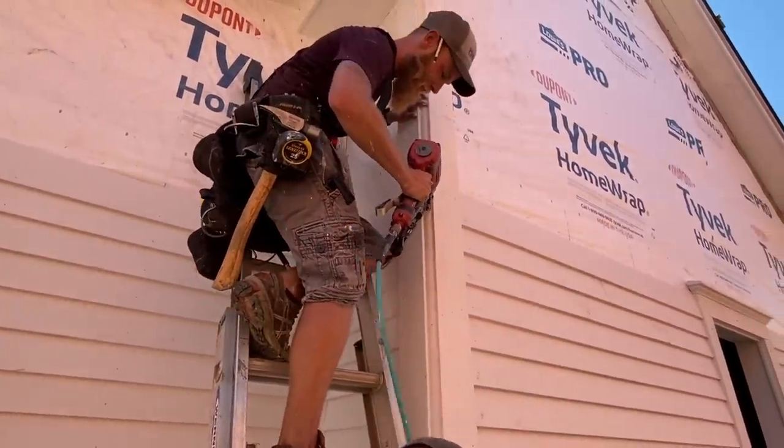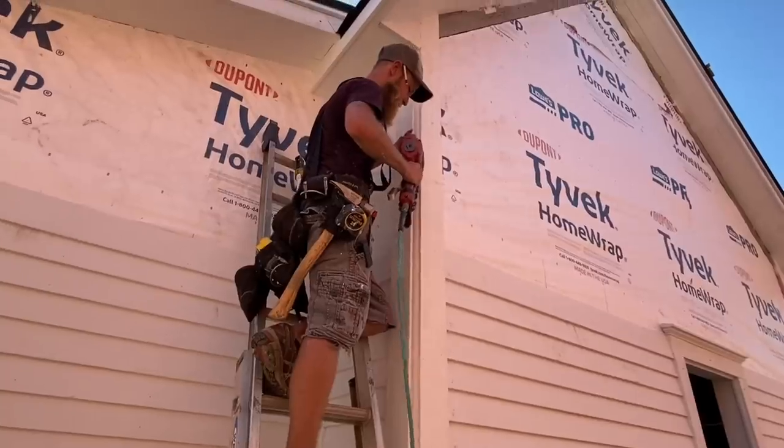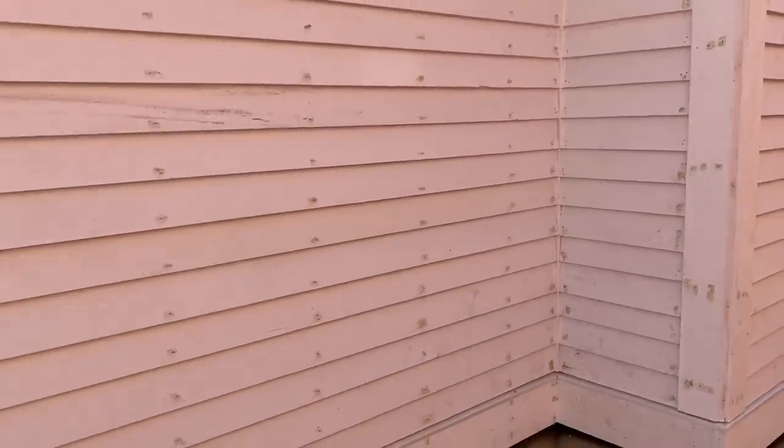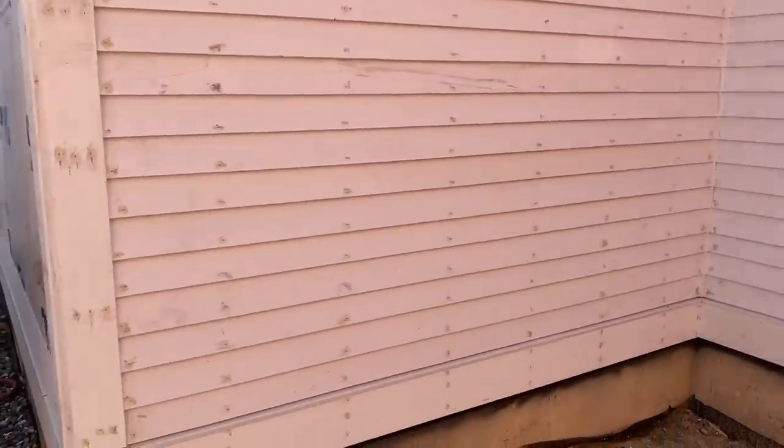Dude, these corners are really cool. Yo. There it is. Well, as if this thing didn't look old enough. It looks really old now.